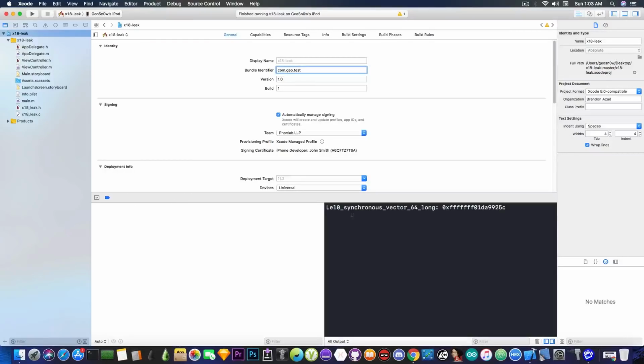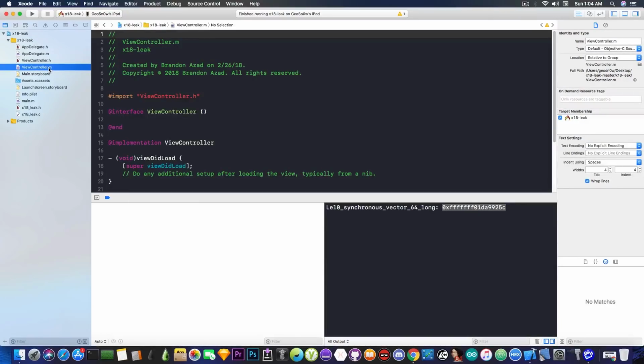The application will start for a couple seconds, show white, and then you will see the name of the function, le10 synchronous vector 64 long, and the pointer. And since it starts with 7 Fs and a 0, it hints to the fact that it is a kernel pointer, somewhere in the kernel, and it actually points to this function in here. Now this can be used to calculate the kASLR slide, because normally we shouldn't be able to get this address. This is an address that gives away where the kernel is in memory if you compute the slide. So that's definitely useful. And this is what the code does for the moment.